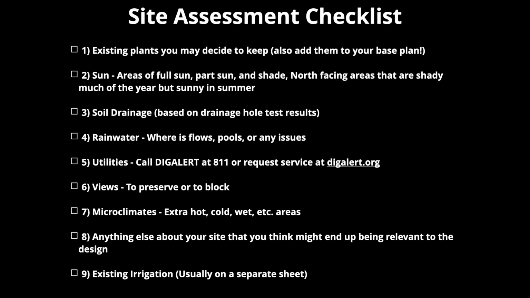Just one example. The other factors you might want to consider are going to be potentially completely unique to your site, but you will know what they are. And if there's a way to note them on the plan, if they're relevant to any particular space, you can do that. And then finally, noting any existing irrigation.